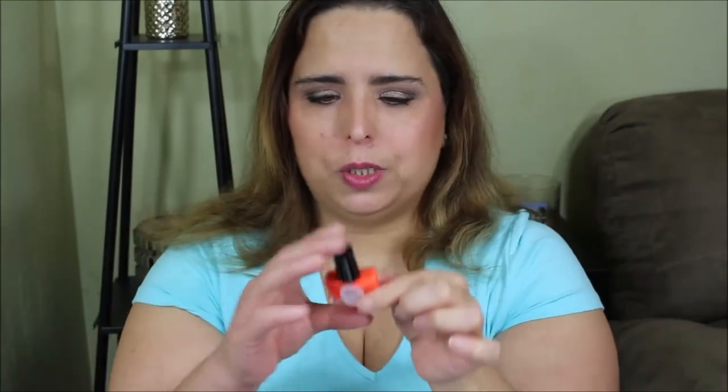The next product that I see is a nail polish by Ciate, and it's a miniature, so it's not a full size. It's in the color Cha Cha Cha. Now, Ciate is a pretty expensive nail color brand, and a full size retails for $15. Not sure how this stacks up to the full size as far as size, but I think a mini really is enough. I don't know about all of you, but I never finish a full size nail polish. If you do, please let me know in the comments section.